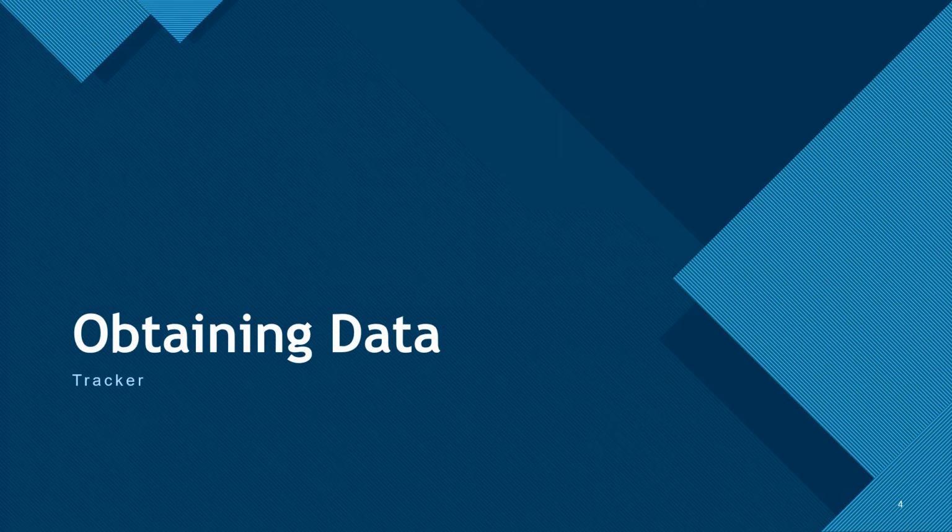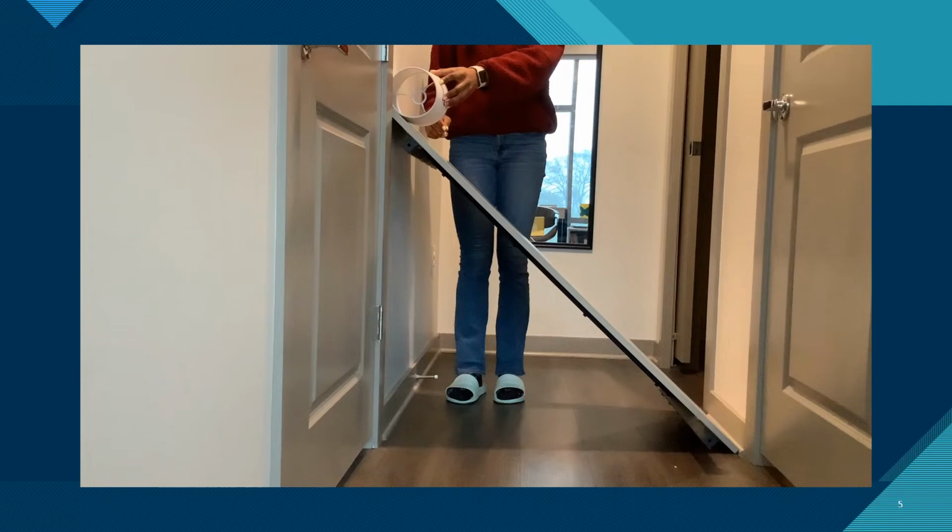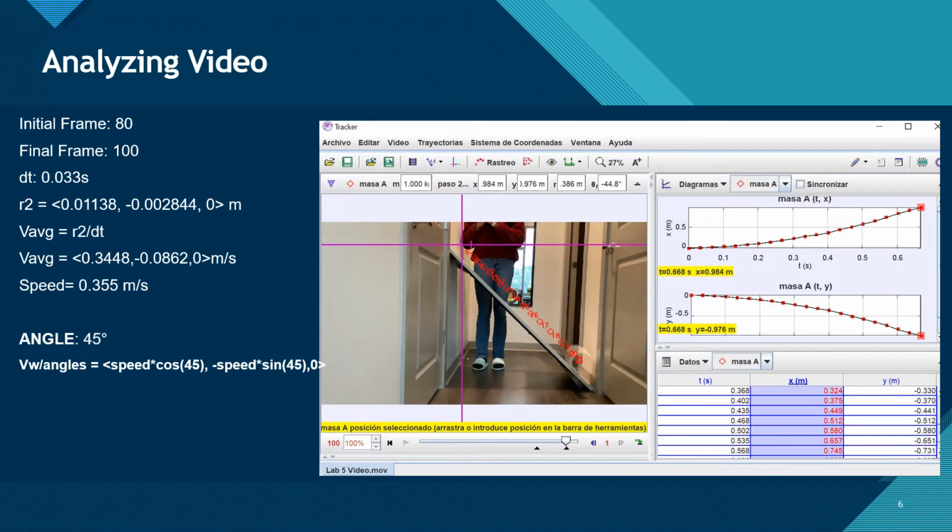Now, when we obtain the data, we use Tracker. So here is the video. Now, as you can see in the video, the lampshade rolls down the incline plane. So this video was inputted into Tracker, and we have to your left the main values that we took from Tracker and we inputted in our code. So we have our initial frame of 80. We did not use the initial frame 1 just because the video was lagged and we needed to take the point in which the object was at rest to the point that it started moving.